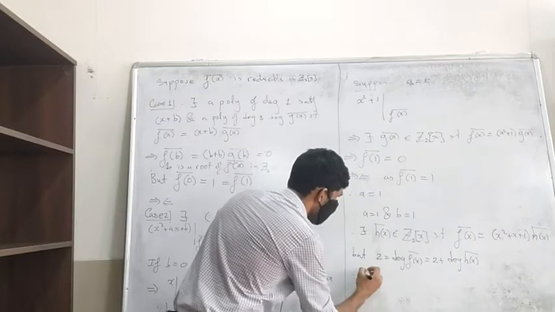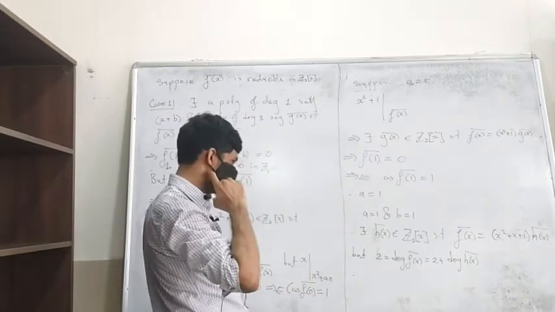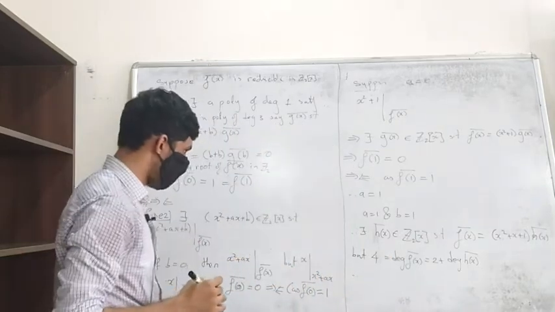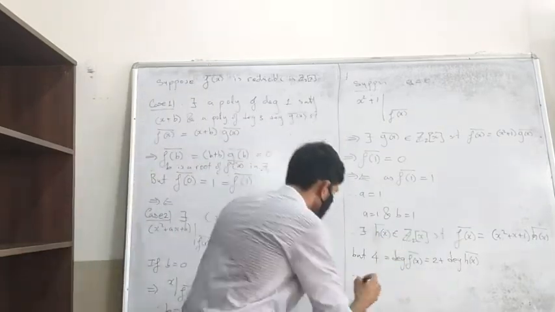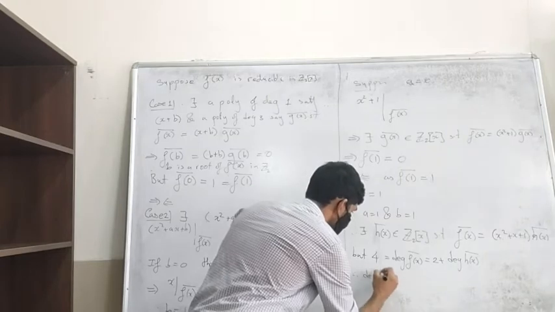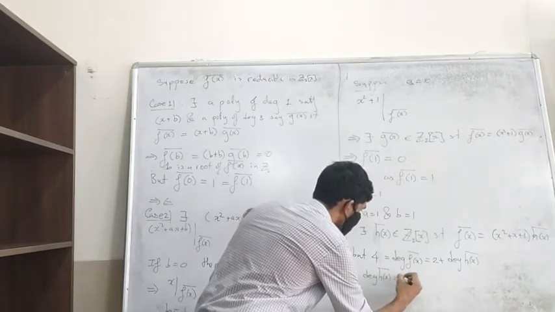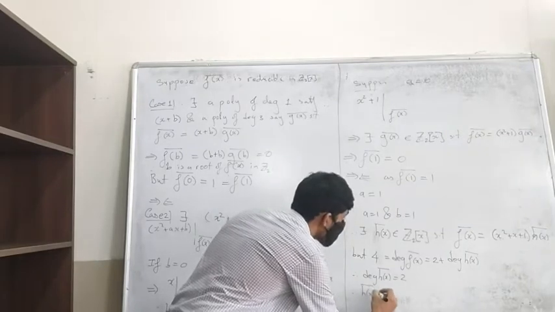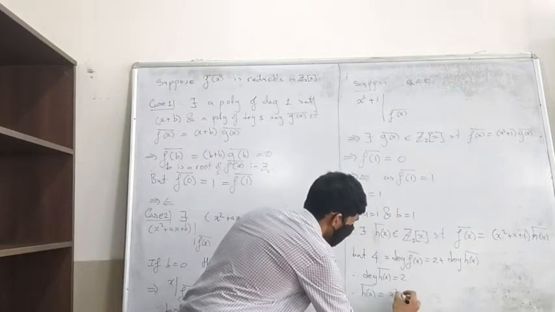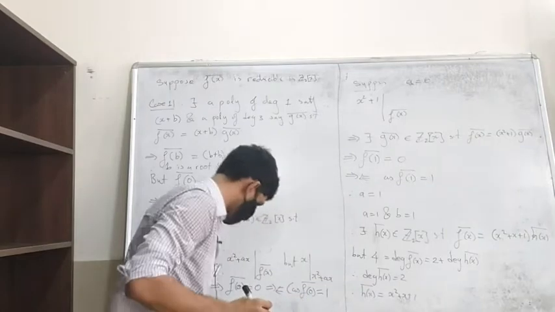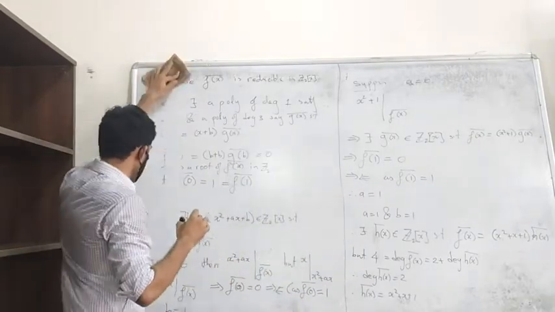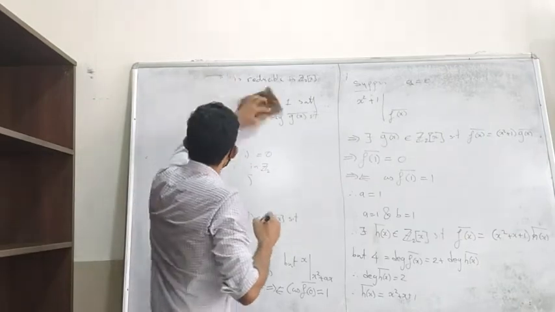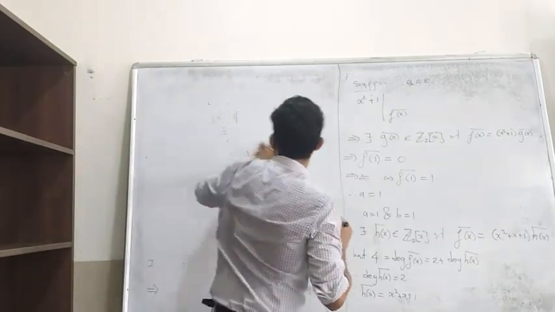So what have I done? This is degree 4, right? So therefore, the degree of h of x bar should be 2. And therefore there is no other option for h of x bar also. This also has to be x square plus x plus 1. Now you take the product and you check whether you are getting the same polynomial. If you don't get the same polynomial, it means you have made some mistake.